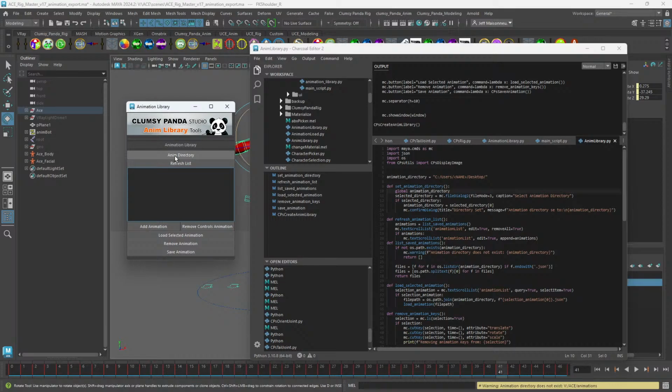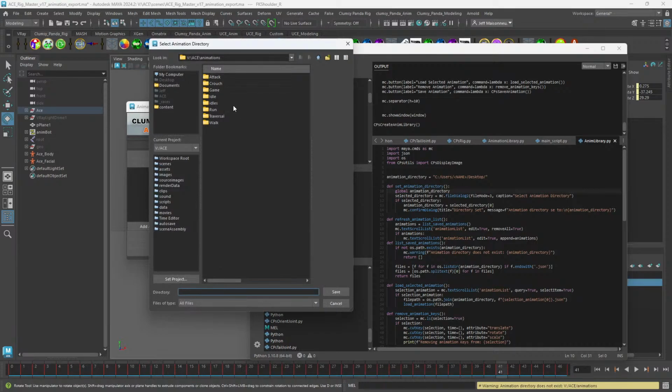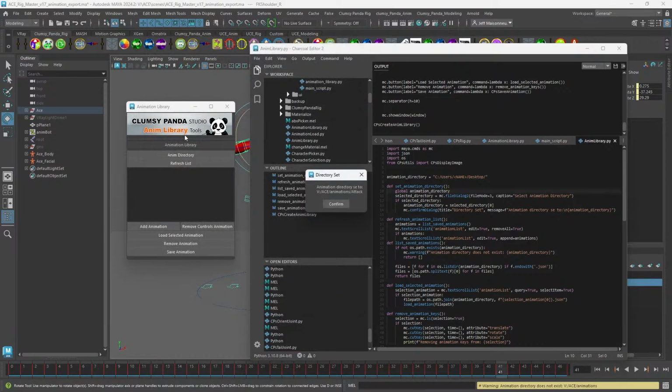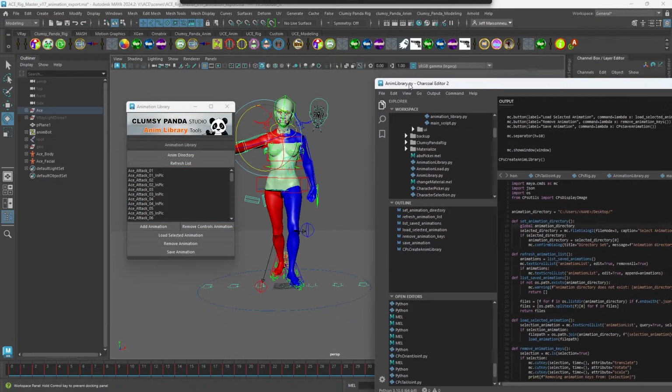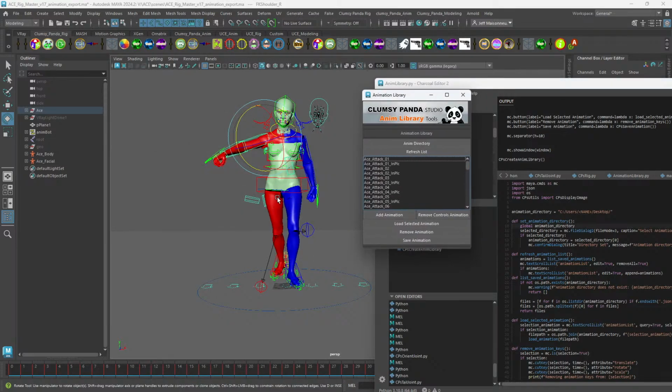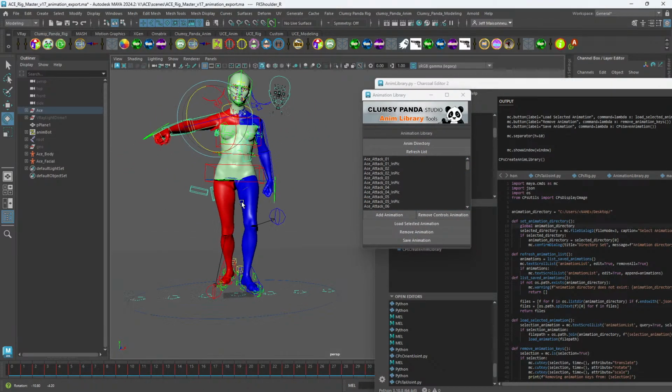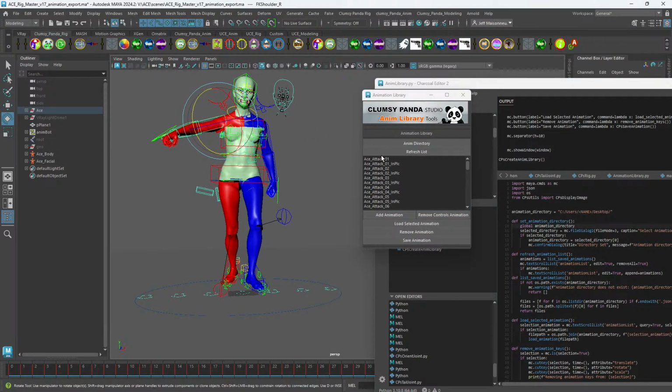All right. So this is where we want. This time I'm just going to go ahead and open the attack. Ooh, all right, cool. So we have the list. Right now, we want to know if we can load any of the animations.